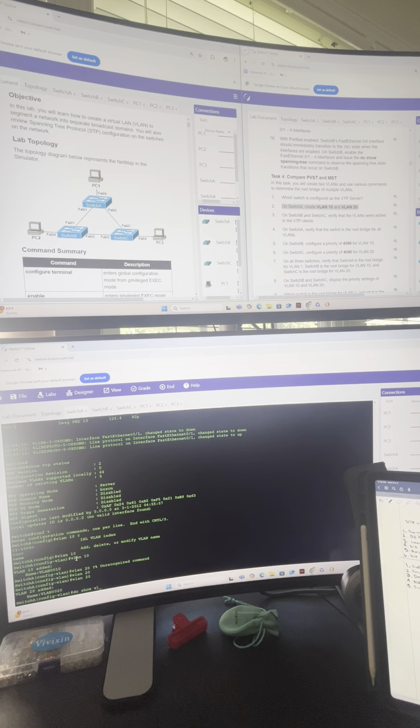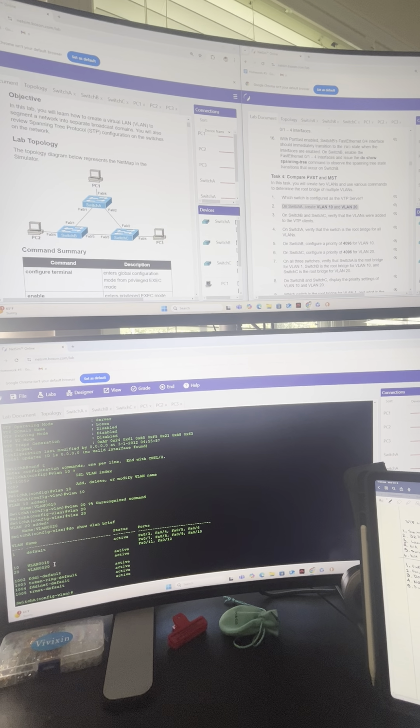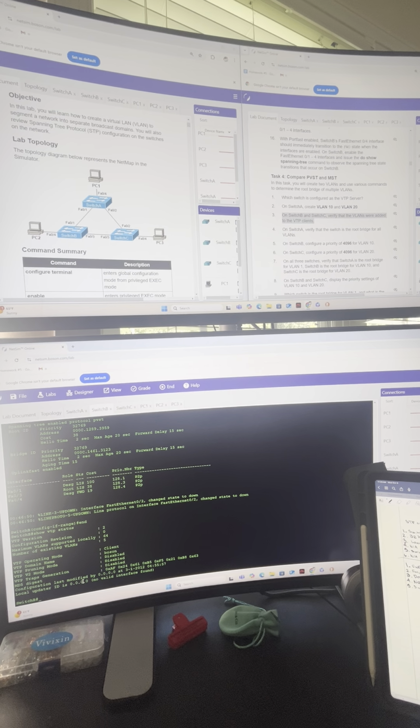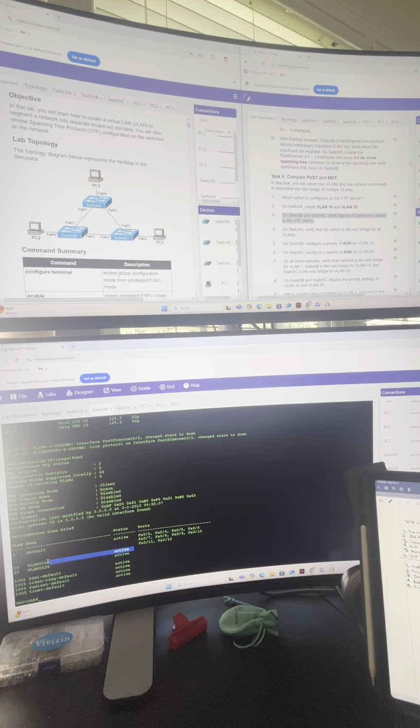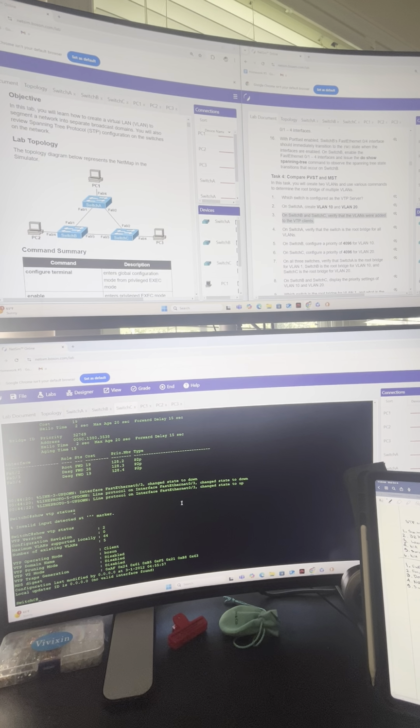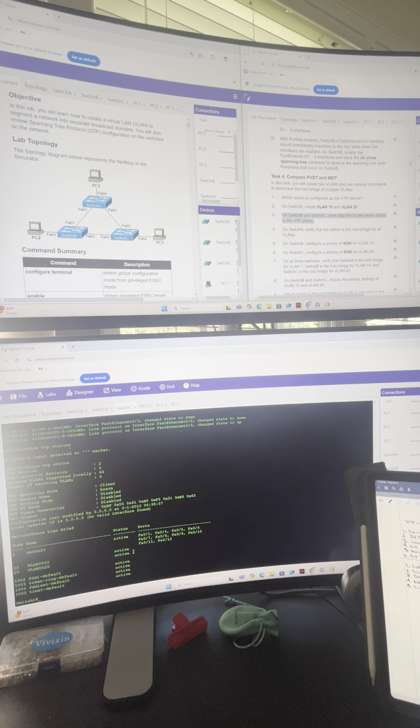Let's do a do show VLAN brief, just to be sure. And we see our VLAN 10 and 20 are now within our VLAN database. So that's what we want to see. And it should have propagated to switch B and switch C through VTP. So our next question says on switch B and switch C, verify that VLANs were added to the VTP clients. So let's do a show VLAN brief. We can see VLAN 10 and 20. Yep. Oh, no, we don't have to do a do. Let's just do a show VLAN brief. Okay.